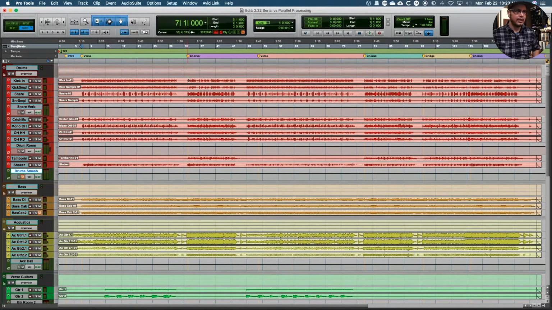But then when we get to that chorus, if I play it without the drum smash, they feel a little weak. They need a little extra something. So using this drum smash can really help to dial in what you're looking for.